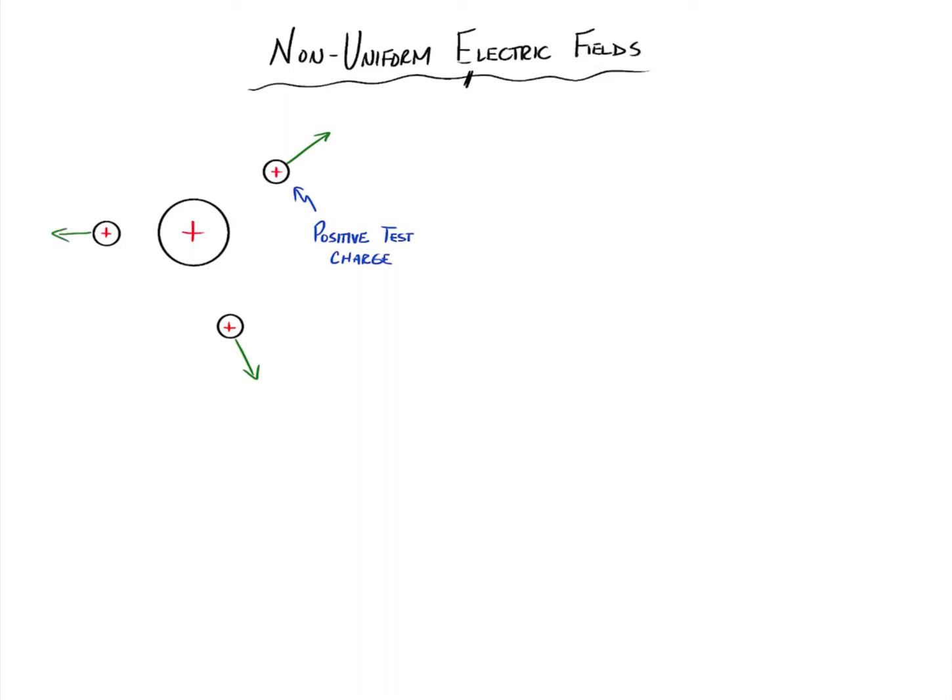So if we think about our rules here, much like when we drew the Earth in the previous video, the electric field will just be a bunch of lines pointing away. That is because any positive charges placed near this positively charged object will be repelled. And that's what those arrows show. They show repulsion in all directions if you are a positive test charge.